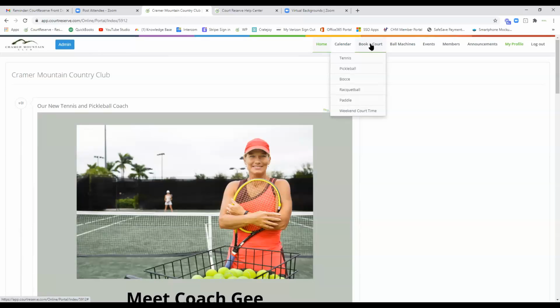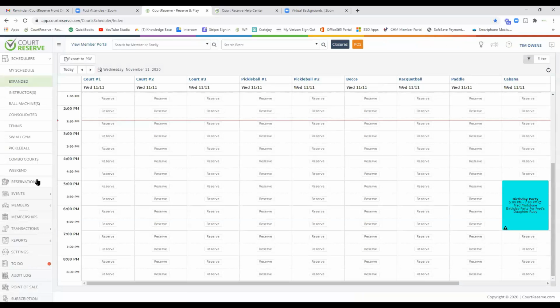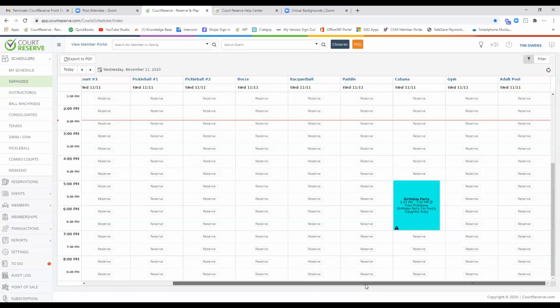So I saw there was a question about custom schedulers. This is one of my favorite features in Court Reserve, because it really does allow you to define exactly what you want your members or players to book. You can do it for specific times, days of the week. I mean, it's a great feature in Court Reserve. So again, on the admin side, from that front desk standpoint, if you have several different types of spaces or courts, and this is a lot because you're constantly scrolling back and forth, custom schedulers is a great thing to build, and it's super easy. And of course, we have a great video out there by yours truly that puts it together. So don't forget about that as well.